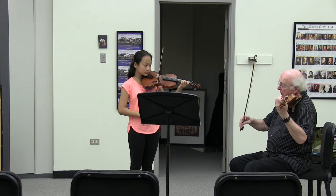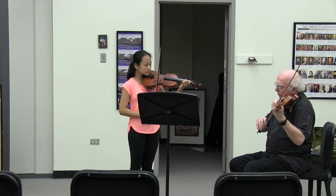Different combination. I'm using a little heavier bow, but not much. I'm really away from the bow, at the bridge where the string's weaker. I need bow speed to make it work. Otherwise, I'm going to go again. This is the same bow pressure.